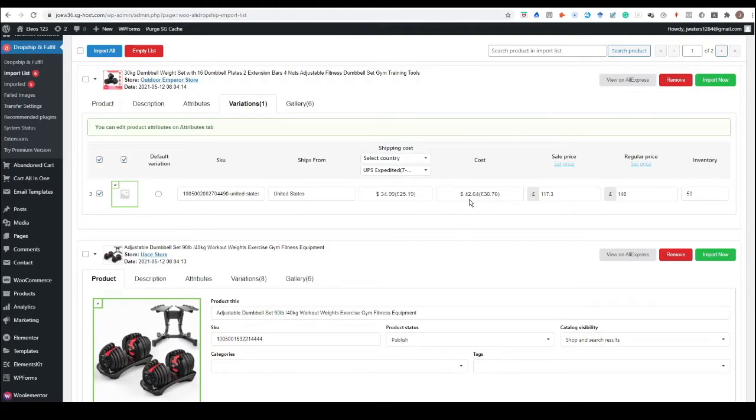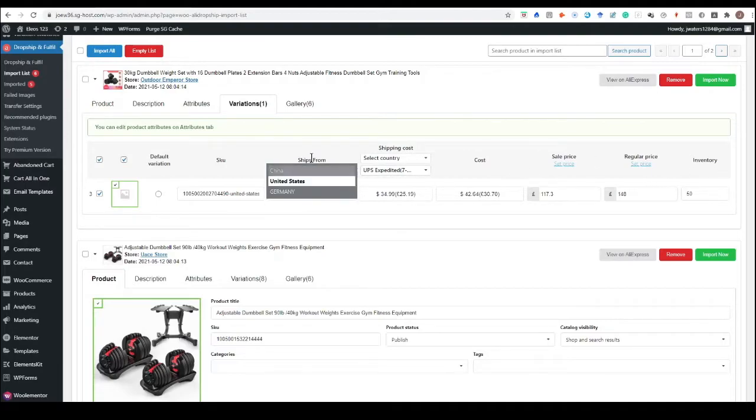What I do recommend doing when you do import your products is to select the free delivery option. That'll just keep that cost down, but we are selling for £117 in total, and that's the sale price. The regular price is £148, probably a little bit too much, but you can alter that and say give yourself a £30–40 profit.